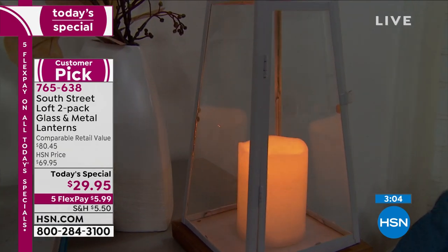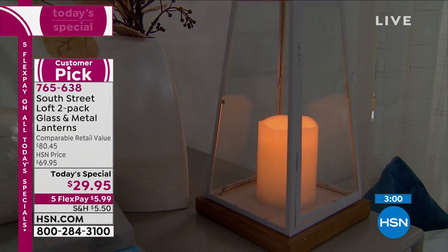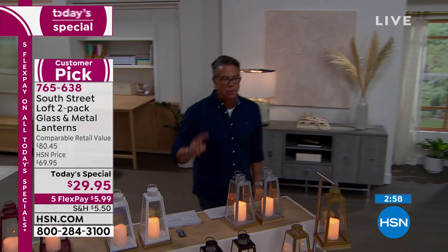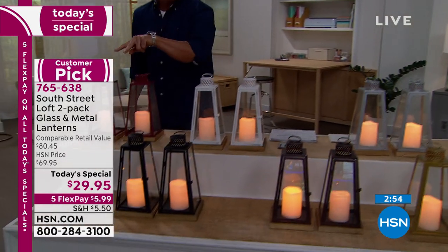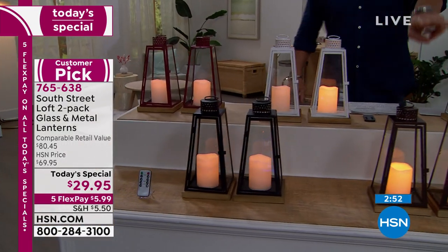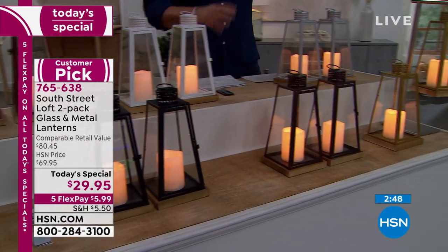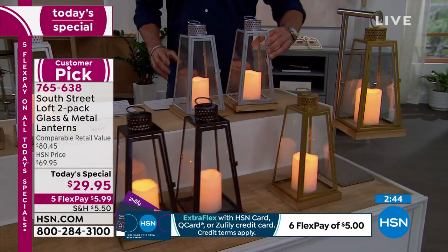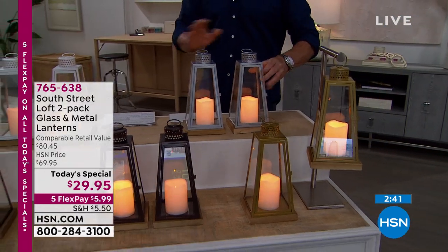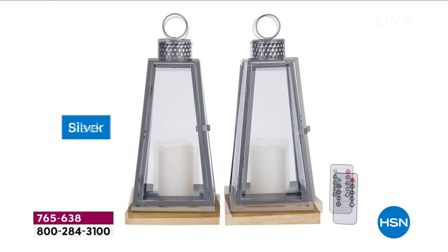We probably won't do this kind of deal for the rest of next year until we get to the holidays again. We have your choice of silver, gold, bronze, black, white, and red. I am buying two in the bronze today for my home, and then I'm going to buy two in the silver — give one to my mom and one to Danny's girlfriend Lillian, because they are so sweet and will love this. She's going to use hers in her dorm. My mom will probably use this next to her table or in her bedroom.